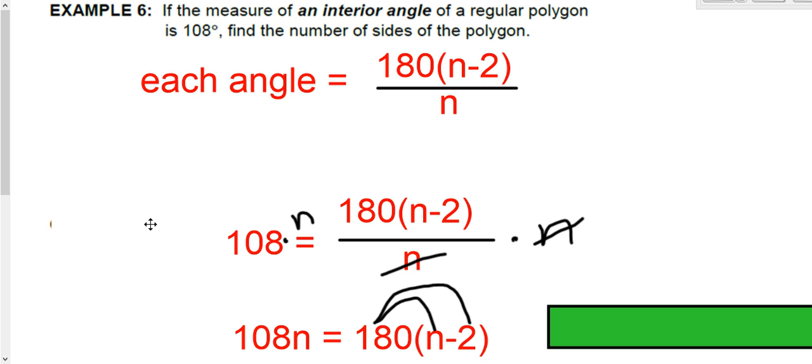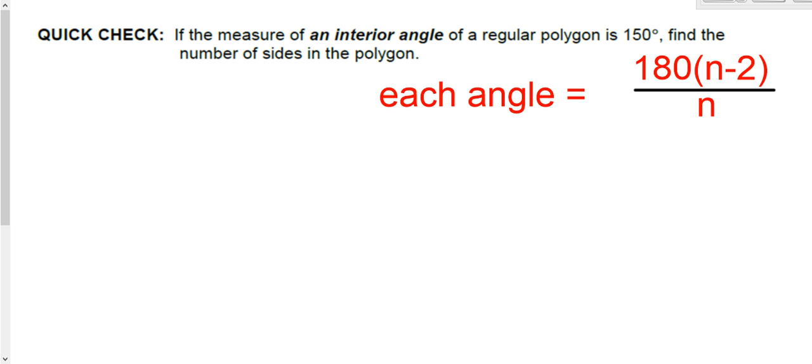Alright, so you've got a couple more like that you can practice. The quick check, just one more. So let's see, I don't have it worked out, so I'll scribble on here and do this. You might want to pause it and see if you can set it up all by yourself and solve it. Otherwise, I will do it now.